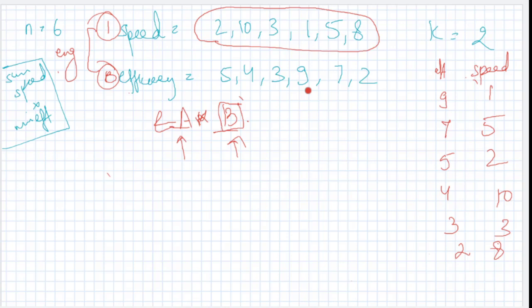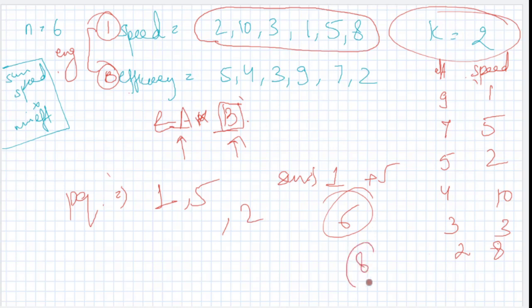Once you keep adding, you have to check your values in k parts. Initially we add 1 to the priority queue. Sum is 1. Is PQ size greater than 2 (k)? No, it's not greater. Add the second one: 1+5=6. Is it greater? It's equal, not greater. Add one more: 6+2=8. Now once you see it's greater than k, whatever is your peak, remove it. You have to take the highest one (peak) and then poll it. That's how you will go on.